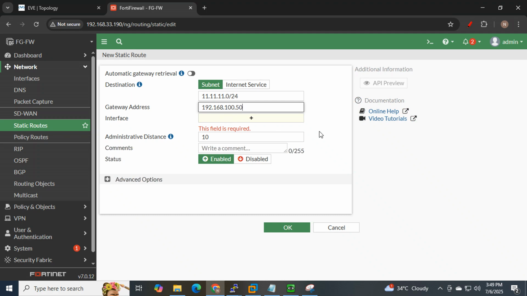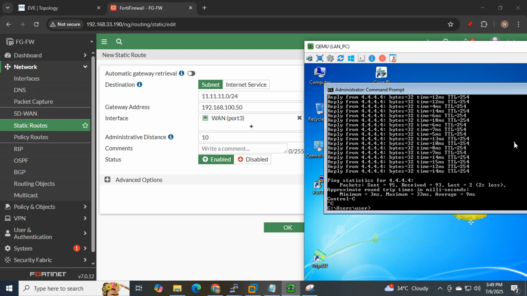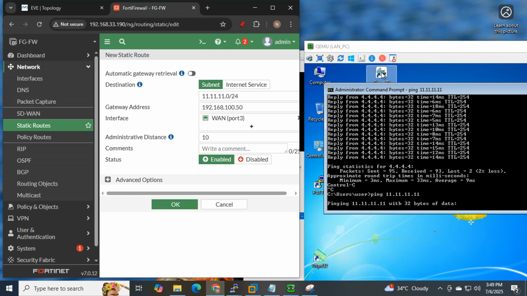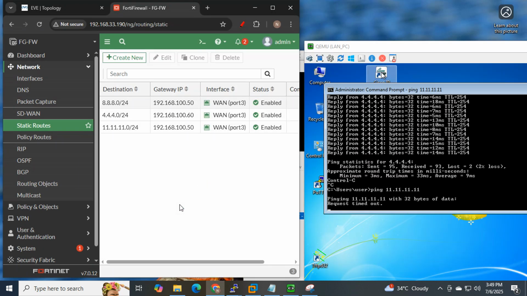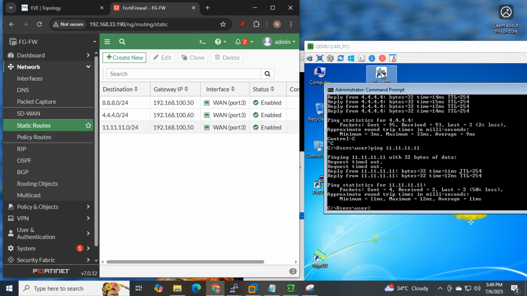Okay. And if we check ping for 11.11.11.11, it still will not work, request timeout. But if we click OK, we'll get routing for that. See, the reachability is there.